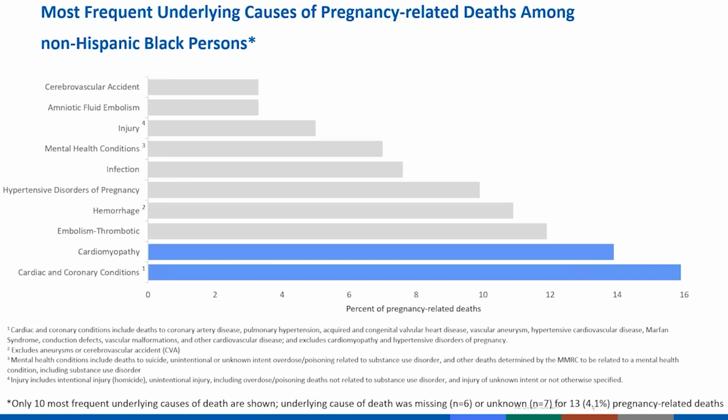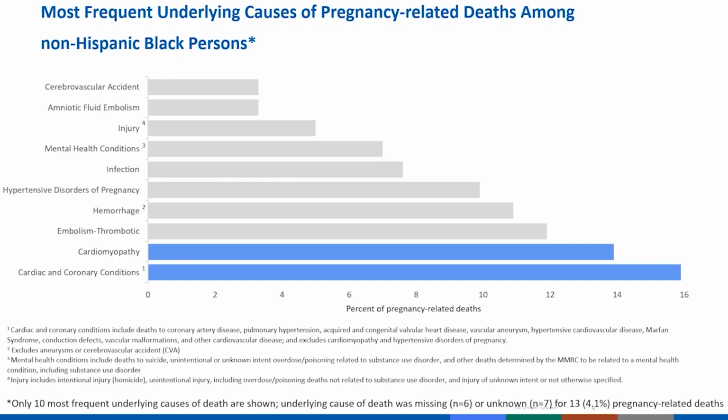And so, again, I'd like to underscore that we need to understand the leading causes of pregnancy-related deaths in disproportionately affected populations in your jurisdiction so that you can prioritize interventions to close the disparities gap and improve overall population health. Some of you may have been in Denver this week for the Perinatal Quality Collaborative National Meeting. I heard Georgia, for example, their Perinatal Quality Collaborative showed that their leading cause of death among the disproportionately affected population here in Georgia, which is Black people, is cardiac and coronary conditions and cardiomyopathy, similar to this national data. And so they prioritized the cardiac intervention safety bundle to work toward intentionally closing that gap.